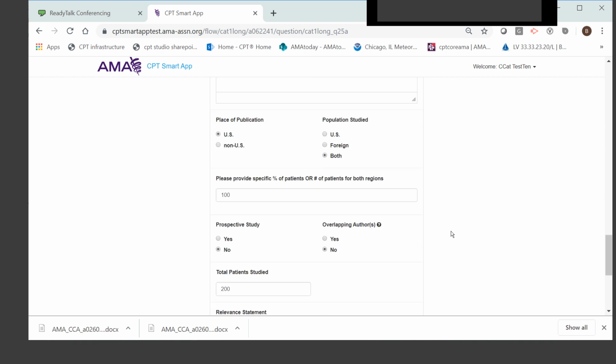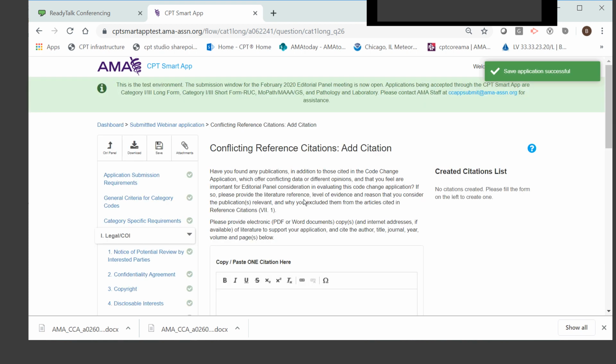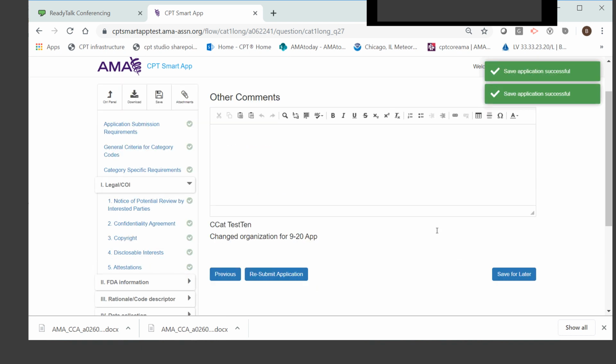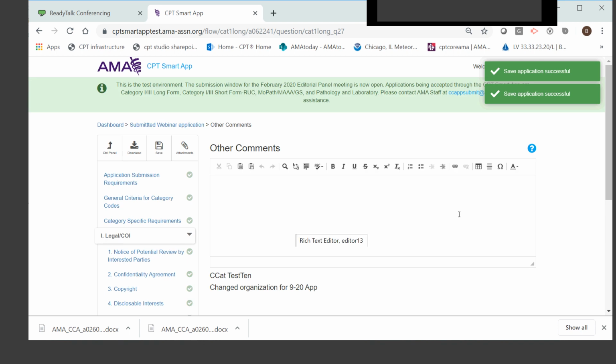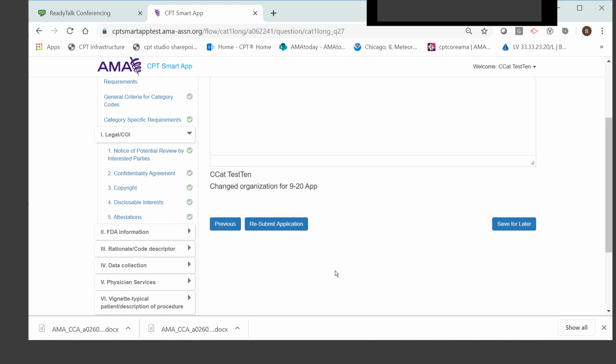When you do go through it the first time, one key piece is that if I hit next here, the one question that's not required are the conflicting citations. For this one, you don't need to add anything, and you can just hit next to get to the end of the application. So once I'm here, I can add comments, and then if I haven't submitted, it would say verify application. If the staff does revert this to an applicant, they need to click next through the questions after they've been through and then re-verify the application. And once that happens, they can hit submit.